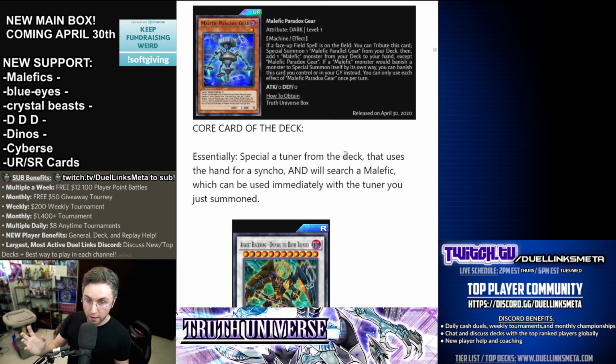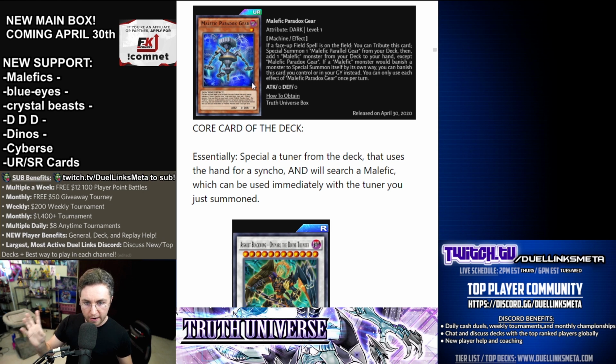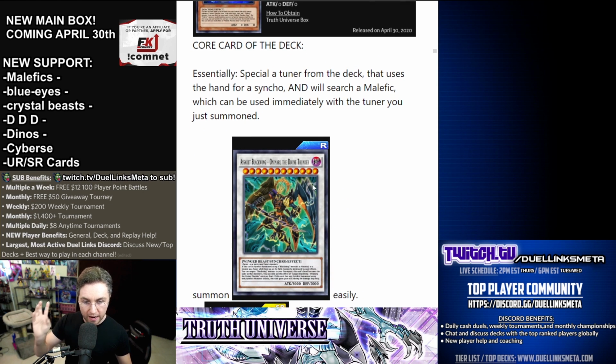Starting off with a core card that I would say you want to play 3 of. I'm also going to give you a concept build and show you some plays with this deck. Paradox Gear. Very simply, if you're playing a field spell skill or play a field spell, you just normal summon it, tribute it, summon a tuner from the deck, and then add a Malefic monster from your deck to your hand. And what you're basically going to do with this card is you're going to be summoning an Animaru. It is 3000 attack, cannot be destroyed by card effects.